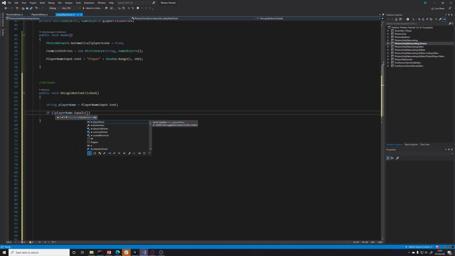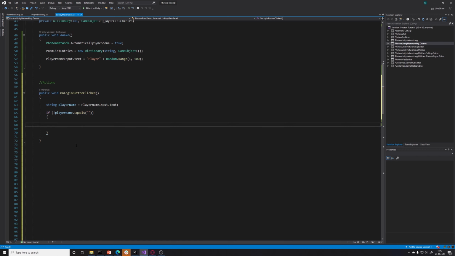If you don't want to use the equals function, that's fine. You can also do equals equals. So if it is not blank, then we are first going to add a nickname. Let me just type this out and then I'll explain.